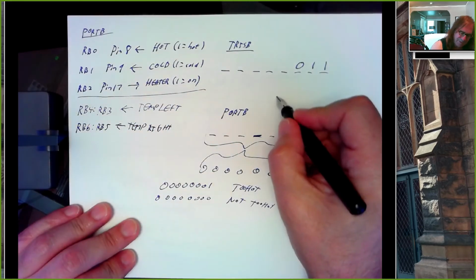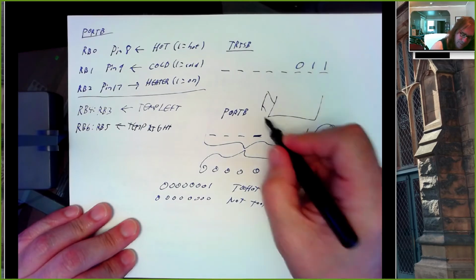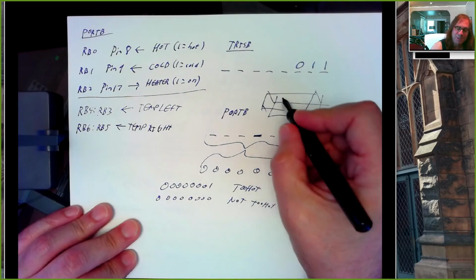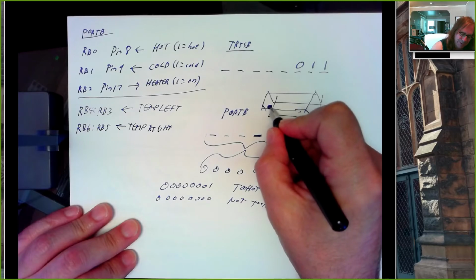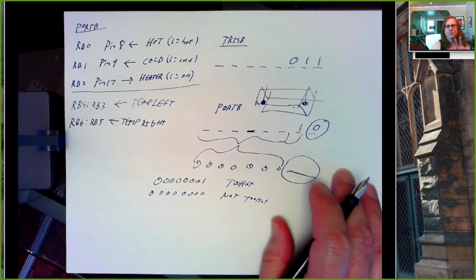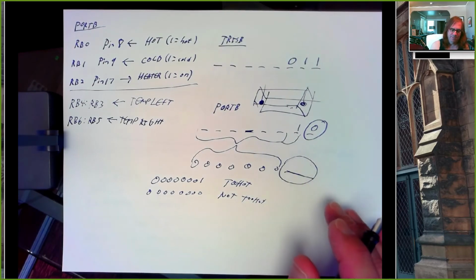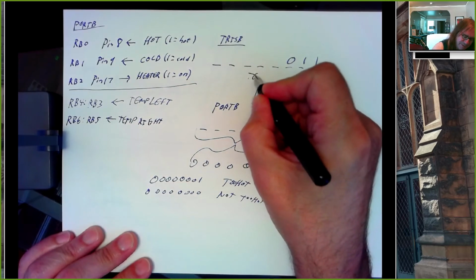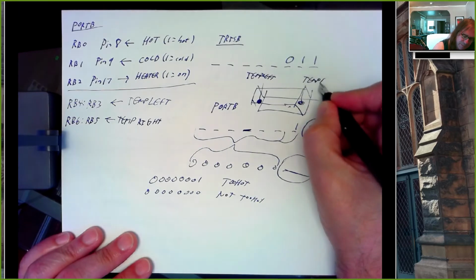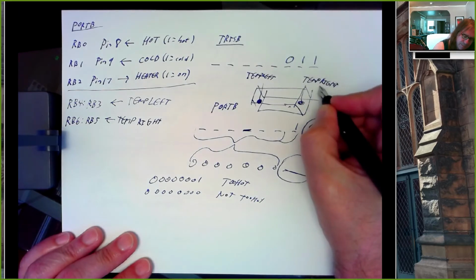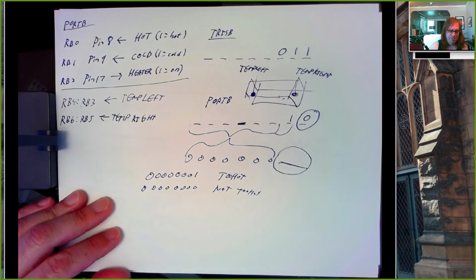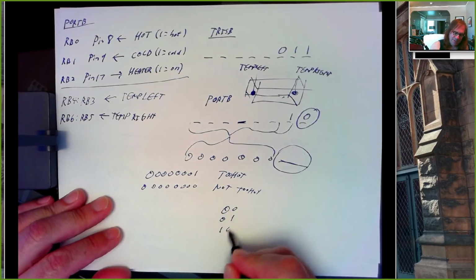So in my fish tank, I'm going to put a pair of temperature sensors, one of them over here and one of them over here. And each of those sensors is going to generate a 2-bit temperature reading. This is going to be called temp left, and this is going to be called temp right. And they're 2-bit numbers, so they look like this.